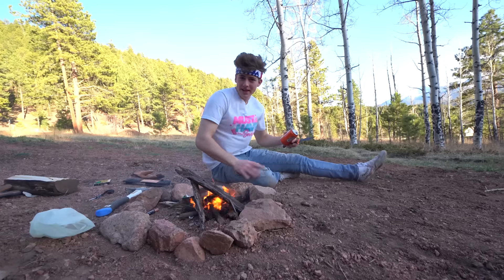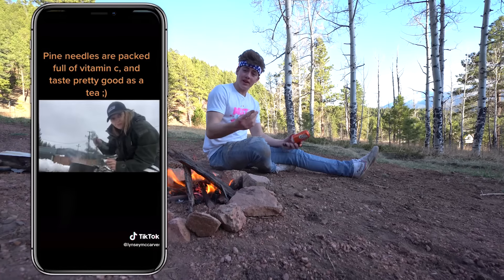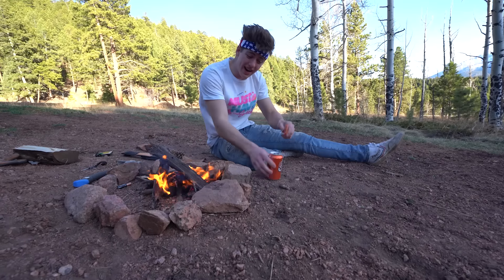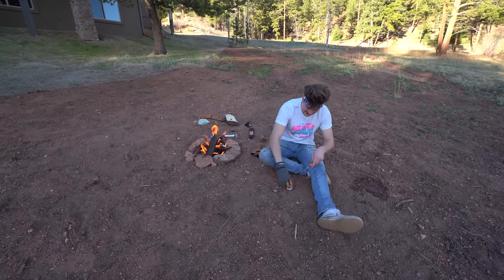This is life hack number four. A girl made some pine needle tea and I want to try it, but I figured I couldn't just go inside the house and cook it on the stove. So what we've got to do is boil ourselves a pot. We're gonna cut this can into a stove — we'll be able to put a pot on top and turn it into a burner. Oh hey, fire — my cotton ball trick is really working!